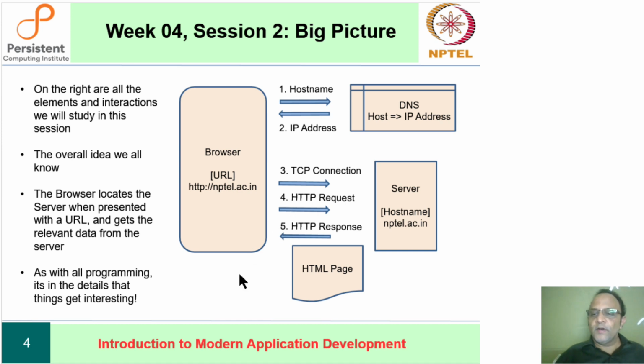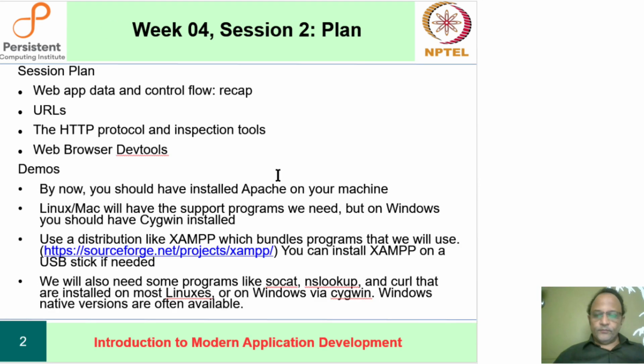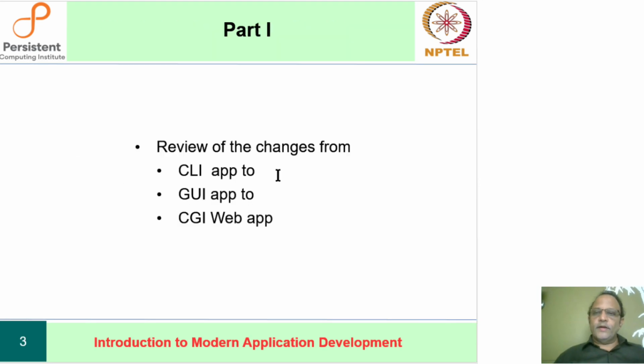In steps 4 and 5, we have HTTP request and response. And there are quite a few intricate details that you have to get right in order for these request and response behaviors to help put together the web in a scalable way. And as with all programming, although the big picture is reasonably clear-cut, it is in the details that things get interesting. Okay, now let's go ahead.